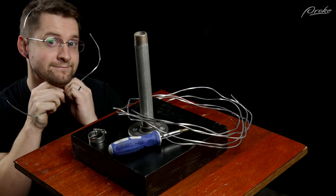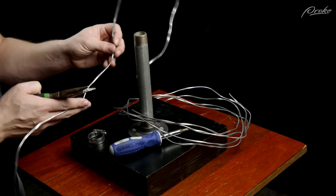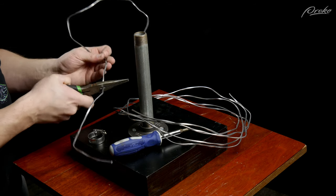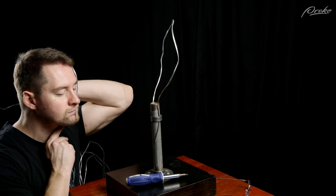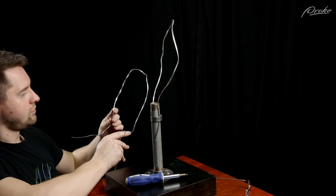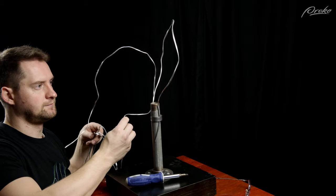Next we'll take some wire and bend it out in a rough head shape. Because I'm doing this one life-size, I'm going to take the wire, wrap it around my head and make it a little bit less than that. Once we have this loop in place, cut off the excess wire so that there's about three or four inches of wire extending down the neck. We can do the same thing with another piece of wire from the front — holding the wire at the back of the head, pulling the wire to the front of the face, and then down the chin making a bend at the chin.